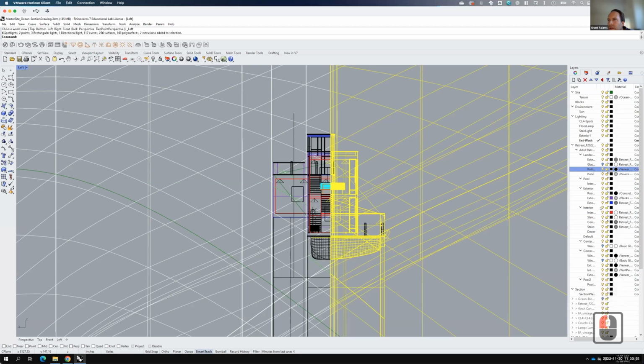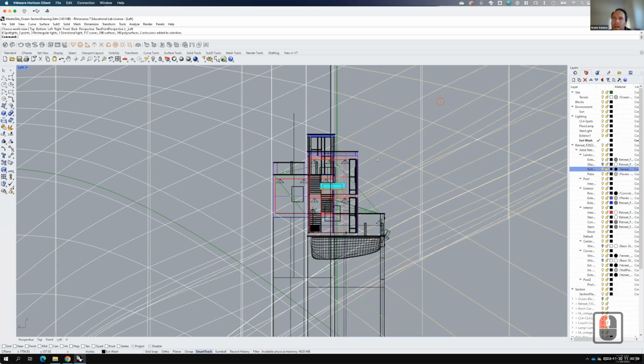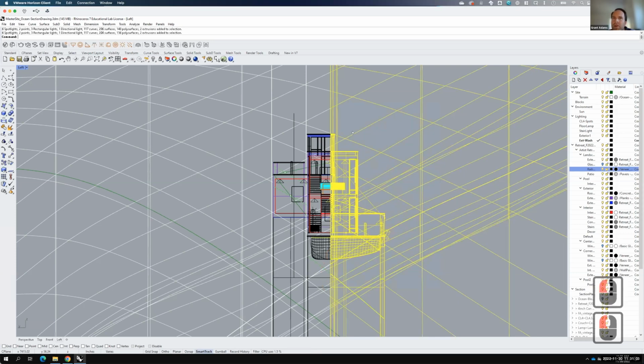And I think that's it. I'm going to make one more selection here because I accidentally deselected a little bit. There we go. So I have everything here except for the glass. Those layers have been turned off.